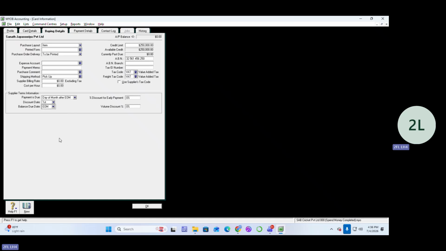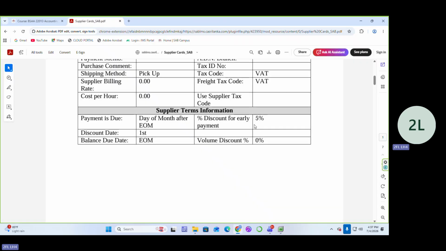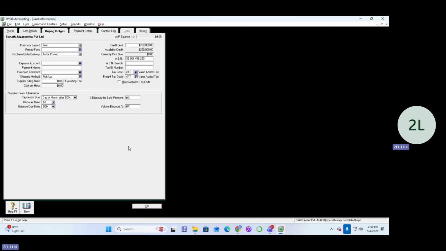So the meaning is, let's say you made a purchase in July. Then the supplier will allow you the whole month of July as a grace period. In the next month also, when do they expect the payment? That is the end of the month. It's like a credit card payment, right? So by maximum you are getting 54 days, but at minimum you are getting 24 days. So end of month, and then discount for early payments. If you settle on the first day of the purchase, what is the percentage of discount you are getting?